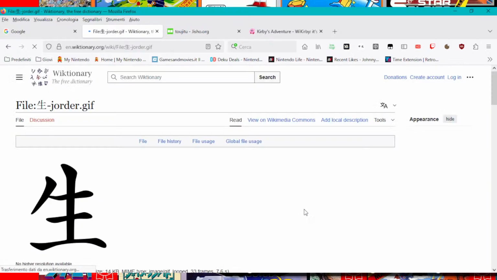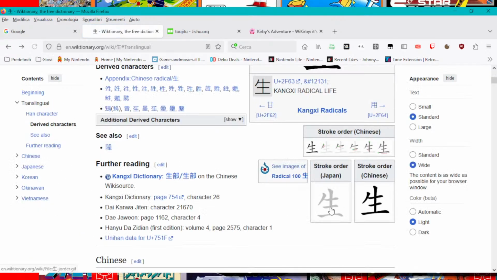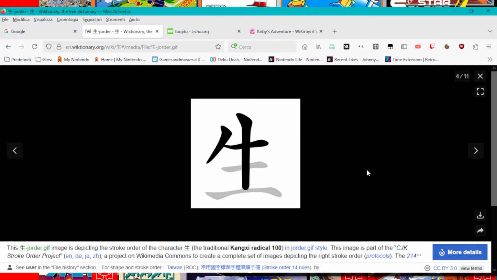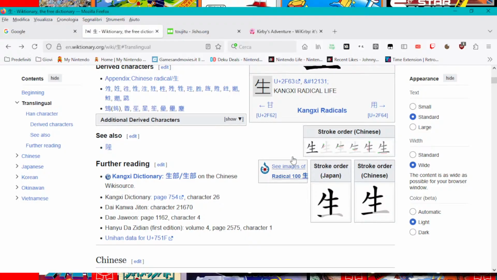There's actually a different stroke order in Japan compared to Chinese. And yes, in Japan it's like this. We start here, the slanted, then left to right, then top to bottom, left to right, left to right. As you can see, there's the stroke order of Chinese, so we won't check it.